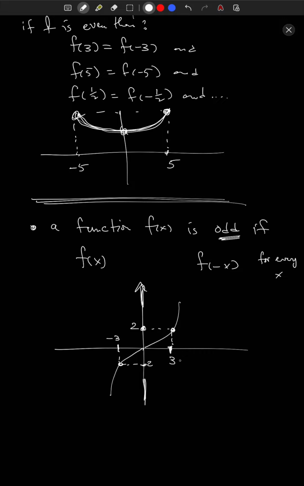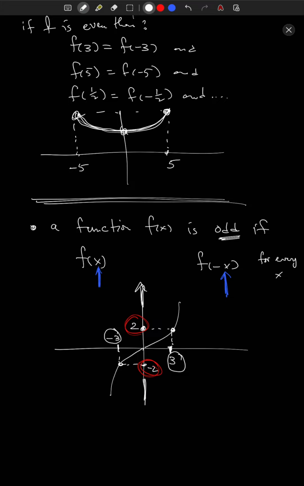So here we're looking at the input 3 versus the input minus 3. Algebraically, that would be like looking at x versus minus x. The output for the first one, f of 3, is 2. And on the other side, it has to be minus 2. Let me make that a little more obvious here. So the output on the other side, f of minus 3, has to be minus 2. What's the relationship between 2 and minus 2? They're negatives of each other.